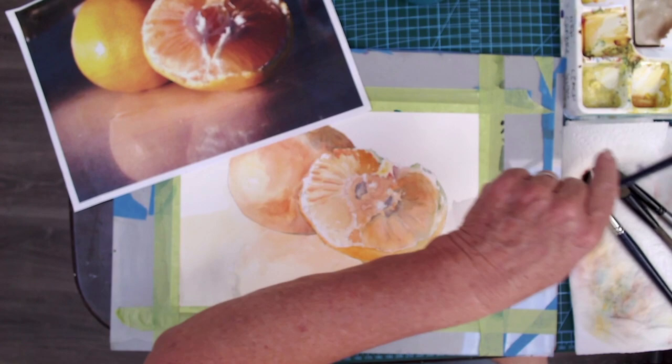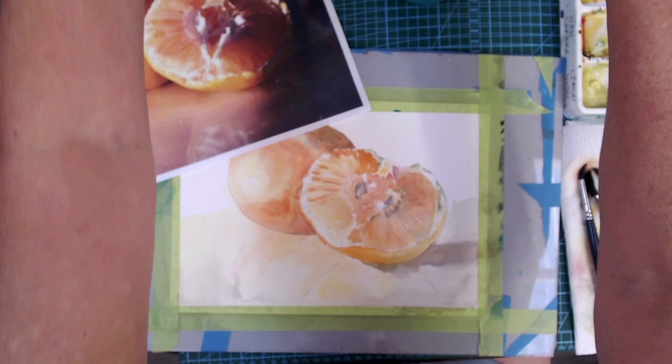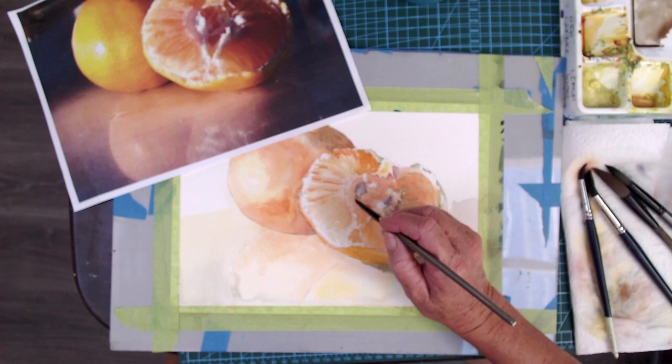Okay, just review and take a good look at your image, see how you're going, walk away from it. Don't forget to walk away. You don't have to do this all in one session. You can walk away and leave it and come back to it. Just remember to be sure that your edges are soft where you want them to be soft.